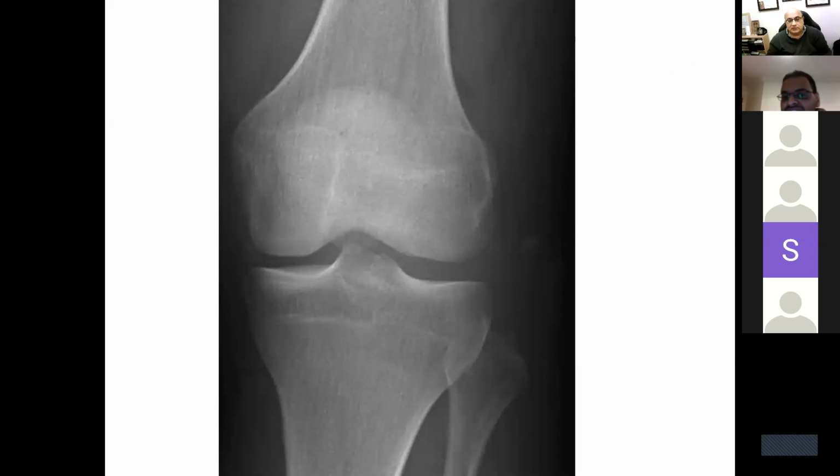Anybody want to comment on this X-ray? Can you see anything of relevance on this X-ray? Sir, this is a plain radiograph of a skeletally mature patient on AP view, showing the Segond type of fracture. Is it a Segond? Where do you normally see the Segond? The tibial spine rupture, I think. It's a fibular collateral ligament avulsion, I think. Yeah, correct. So what is this sign called?